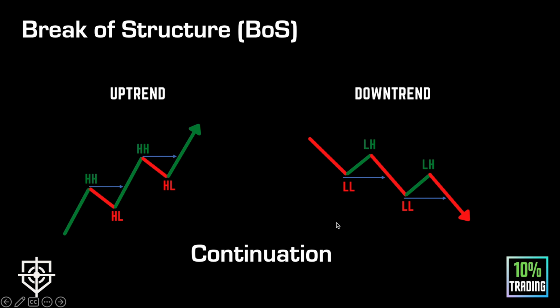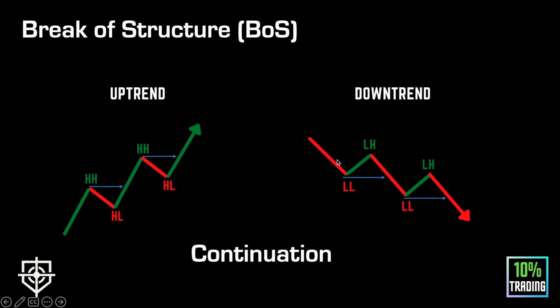So let's start with break of structure, right? A lot of people get confused about what break of structure and a reversal actually is. They mark break of structure as a reversal when it's not. Break of structure is continuation. So if we're in an uptrend, this is a higher low. I haven't marked it down here, but this is a higher low, a higher high, and then a higher low, and then what's next? Another higher high, right? But when we break this previous high to create a new high, that is known as a break of structure. That's our BoS. So as you can see with the arrows I've marked out, this is the break of structure. And then again, we have another break of structure up here.